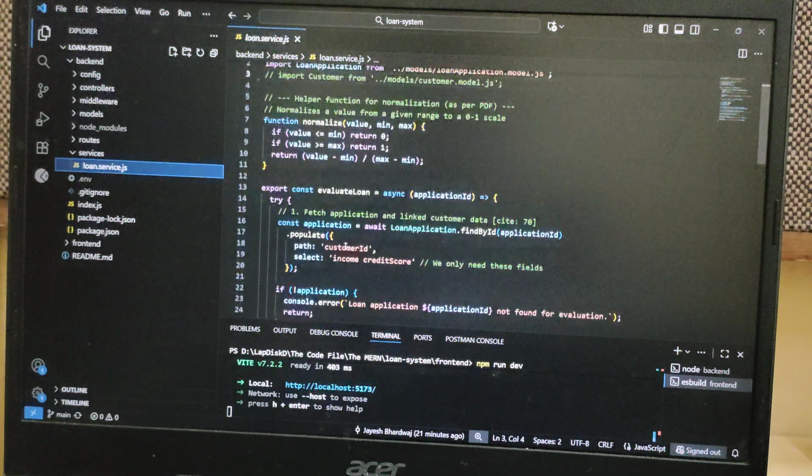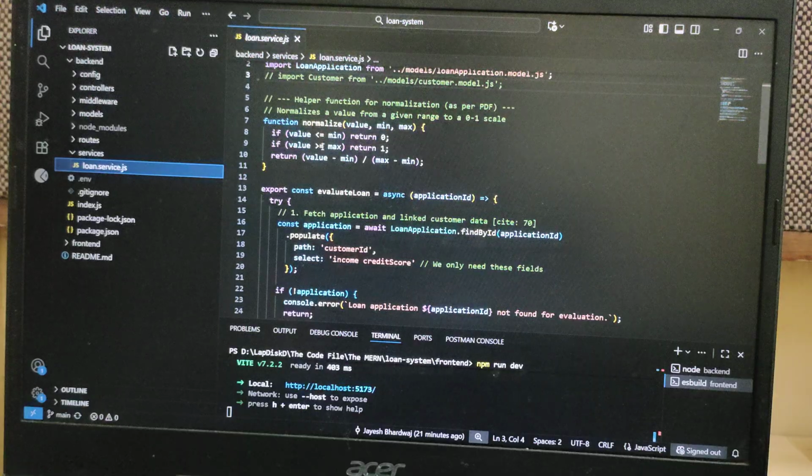So using these we can normalize the value of the income and credit score of a customer. If the value is less than minimum, then the normalized value will be 0. If it is greater than maximum, the value is 1. And for the value in between, we can calculate it using this formula. We divide value minus minimum by this range, max minus minimum.